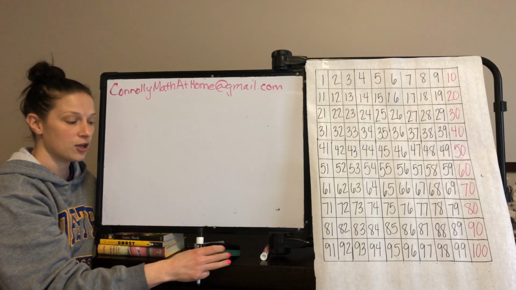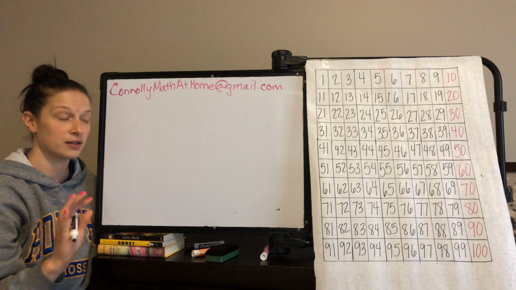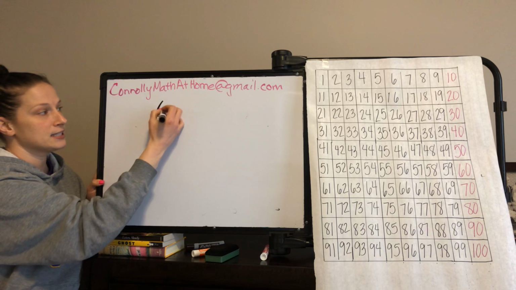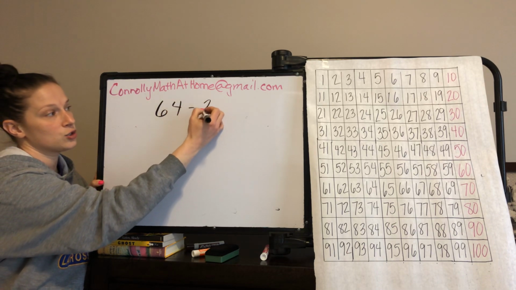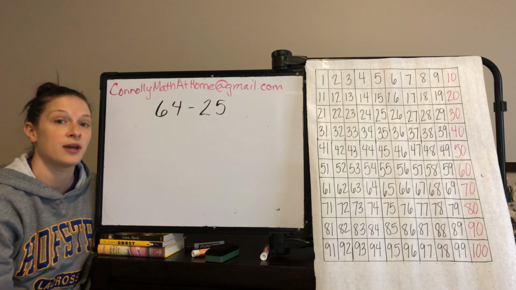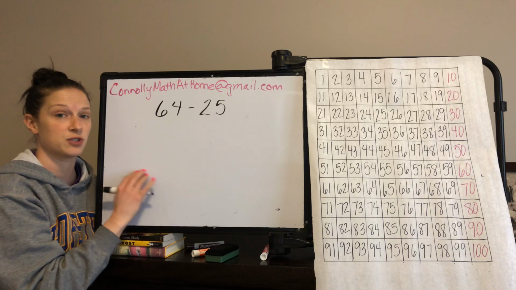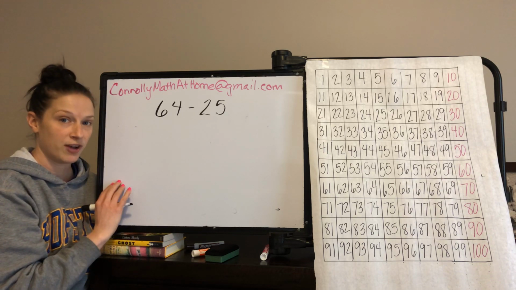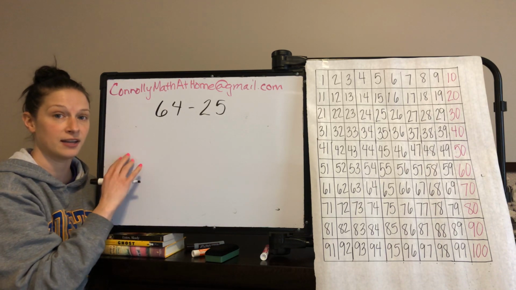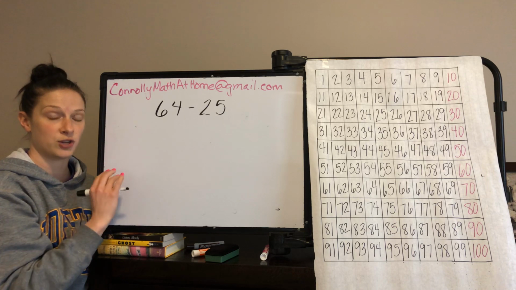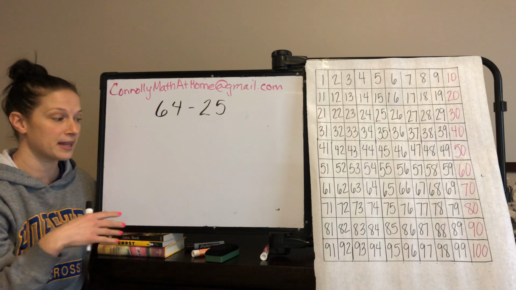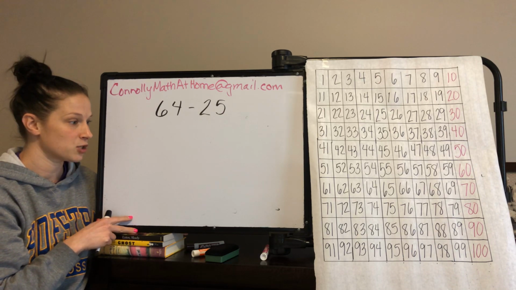So let's look at some little bit of larger numbers. I want a bigger difference between the numbers. So we're going to start with subtracting 64 minus 25. Okay? So students had been using that representation with strips and singles. I'm going to move on to using the hundreds chart and the number line and thinking about what's going on. We'll make another video with the strategy of just using the strips and singles, showing on and crossing off, so we can go over what's happening. But let's talk about subtracting back here.